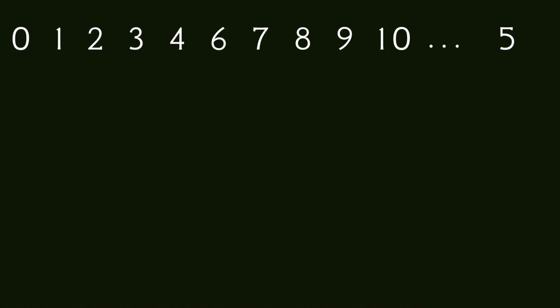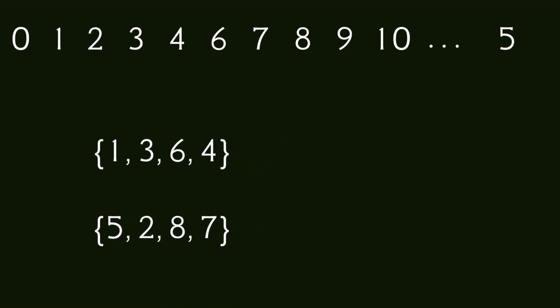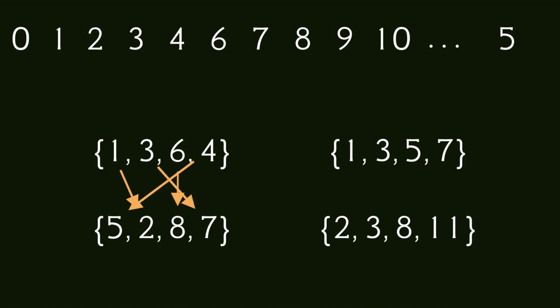To really get to the bottom of the difference between these two orderings, we want to talk about maps from one set to another. We can visualize a map from one set to another by drawing arrows from the first set to the second. In this case, the element 3 of the first set gets mapped to the 7 in the second set, and the element 4 gets mapped to the element 5. It's called a bijection if every element in both sets has exactly one arrow, and we're going to call a bijection order preserving if, when both sets are written in their corresponding ordering, the arrows don't cross one another. An order preserving bijection doesn't change the order.